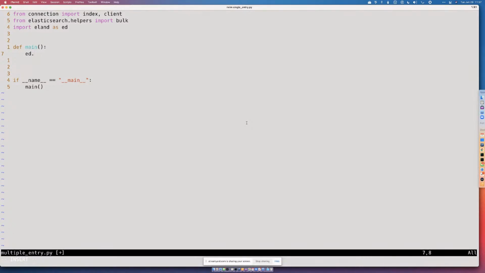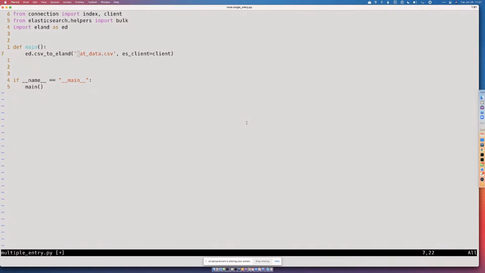And Pandas has a PD suggestion there as well that you can use. So we're going to do ed.csv_to_eland. We're going to give it the CSV file, this cat data CSV. We're going to give it the ES client, which is client.